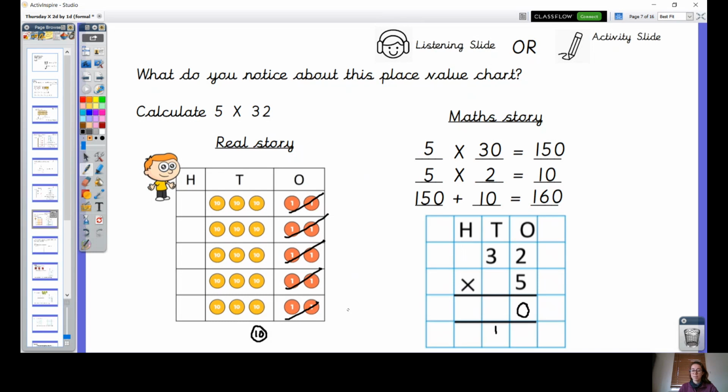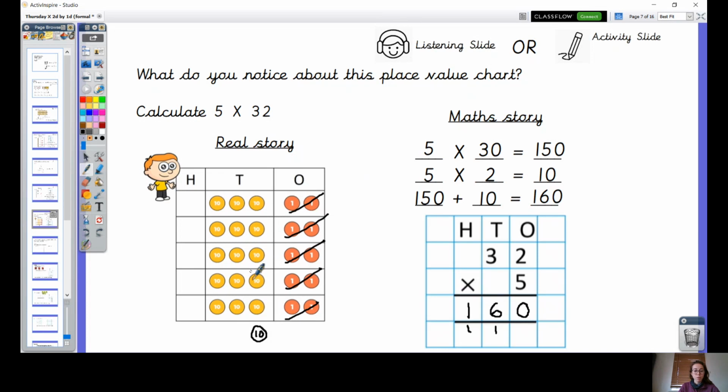Then multiply the tens. So I now need to do 3 times 5. That 3 stands for 30, doesn't it? 3 times 5, I know that that is 15. And I've got to remember that one more 10 there. 15, 16. I've got 16 lots of 10 here. Now, like before, I can't have 16 lots of 10 in the tens column, can I? But what's 10 tens the same as? 10 tens is the same as 100, isn't it? So I'm going to write 16 like this. And then I've got my hundreds there. I've got one lot of 100 in that column now. So my answer is 160.